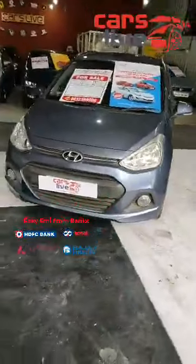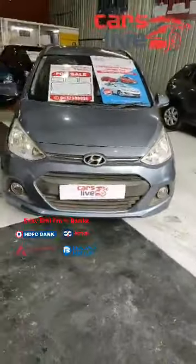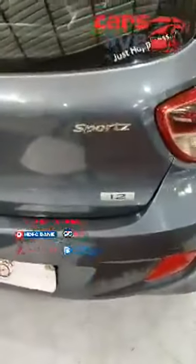This is the beautiful Hyundai Grand i10 Sports, 1.2 litre VTVT petrol engine. Beautiful in condition, as you can see. It's a silky metallic blue or stardust color. Sports 1.2 litre petrol variant — no scratches, no accidents, nothing on the car except a few minor marks on the left. Back side is all genuine, no accidents. All service done by Advent Hyundai. Very beautifully maintained, very neat and clean.